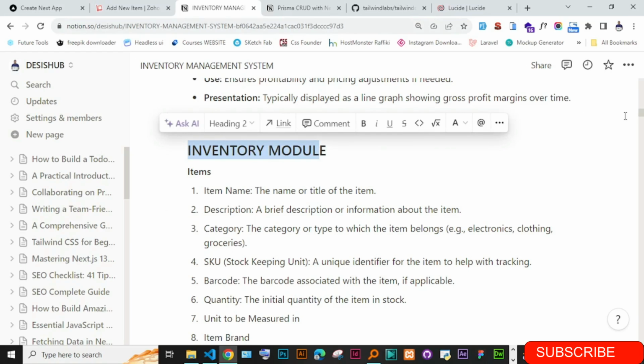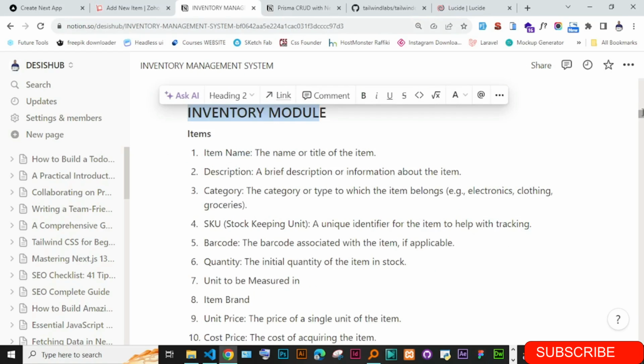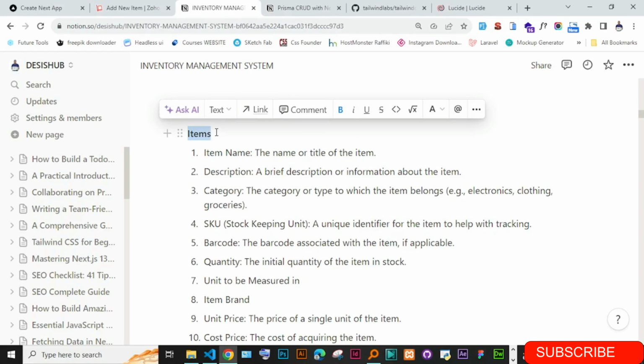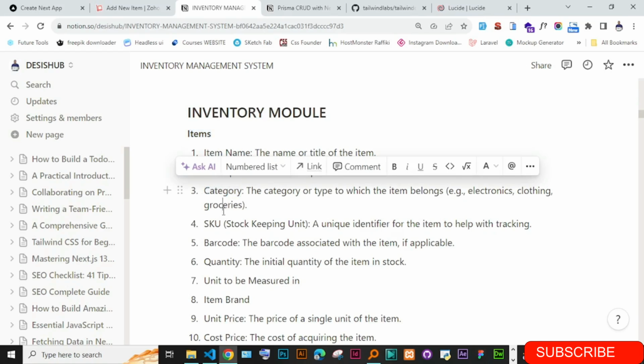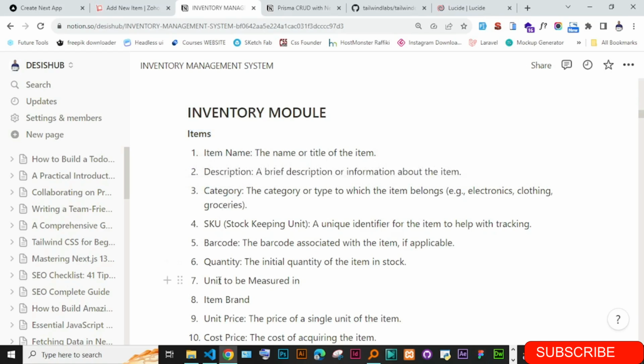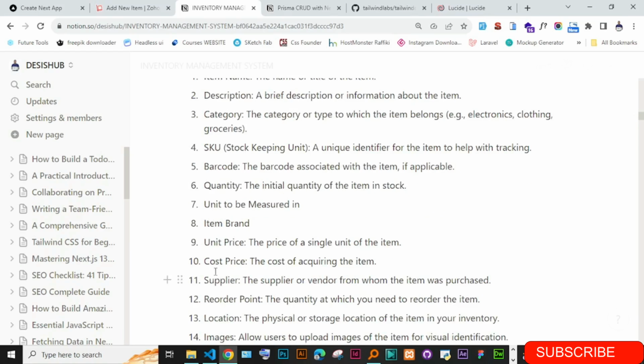So we have the inventory, and in the inventory we have the items. In these items we need an item name, description, category, SKU, barcode, quantity, unit of measurement, item brand, unit price, and cost price.